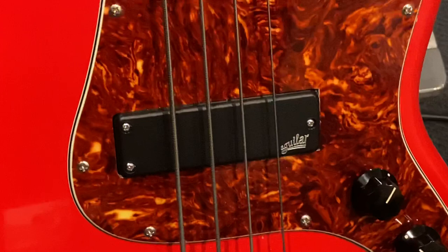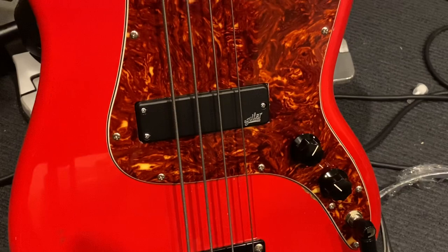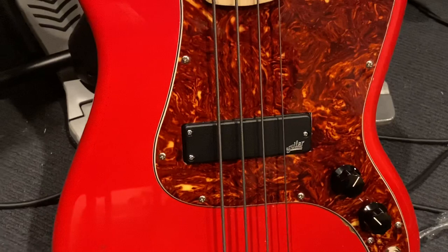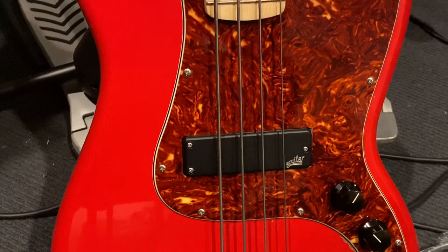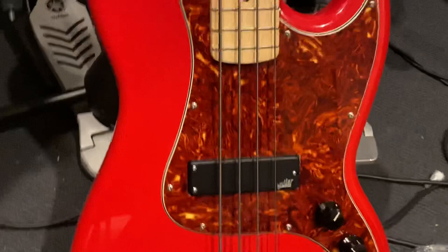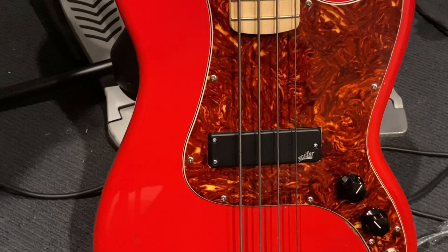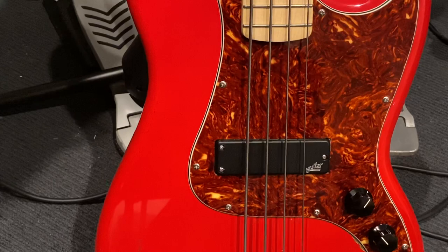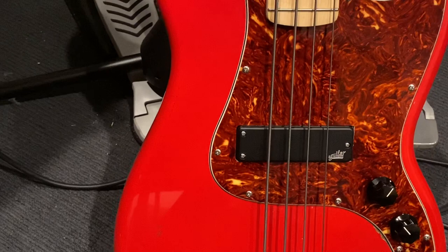Okay, all the electronics, so the pots, the tone cap, all the wiring, and the copper shielding I bought from Kiesel Guitars. I own a few Kiesels, so I'm definitely a fan, and I know that their components are excellent. They used to do kit guitars where you could buy blank necks and bodies and paint it yourself or whatever. They don't do that anymore, but you can still buy components such as electronics and hardware. And it's the same stuff that they put in all of their basses and guitars, so it's very, very good quality. 500K pots, 0.047 tone cap, and a nice, real stiff feeling pot as well, which I like a lot. Well priced as well for what it is.